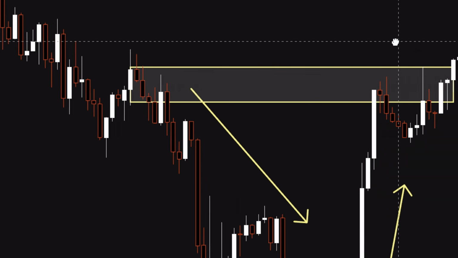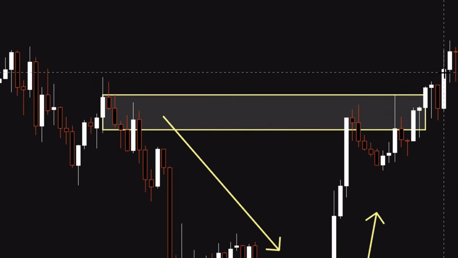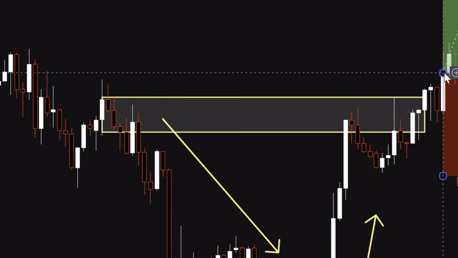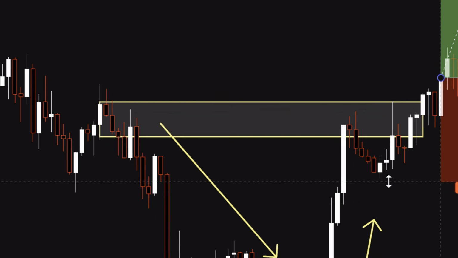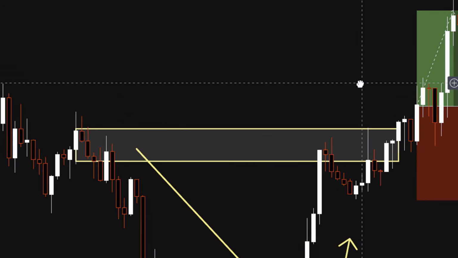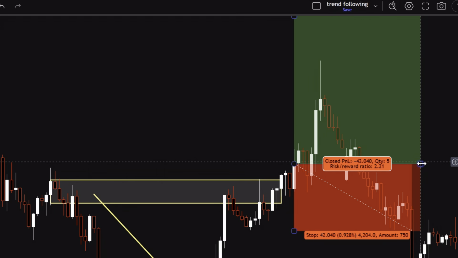They see the structure break and think buyers have taken control, the downtrend is finished, the market is reversing, so they mark the resistance zones, they wait for confirmation, and once price breaks above that level, they execute the long trade. From a technical perspective, the decision looks reasonable, but now look deeper.